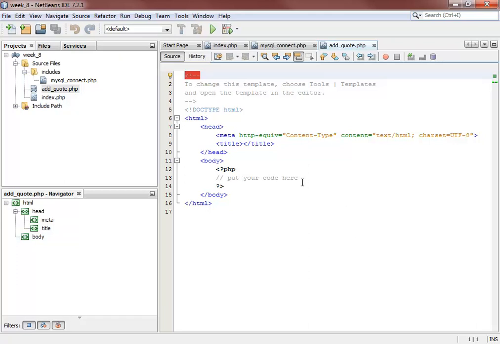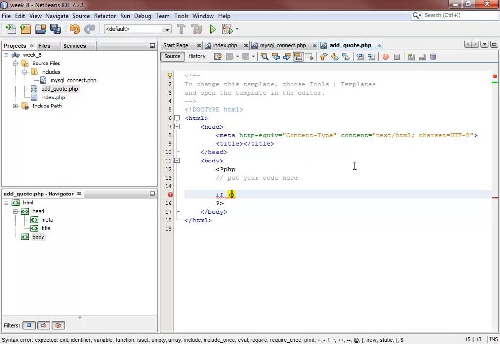What we want to do here is go ahead and prepare the database for adding information. There are a few different things that we need to do here. What we need to do first is we need to make sure that the server request method is post, and if it is, we're going to handle that form that was submitted to us. So we're just going to do an if conditional.